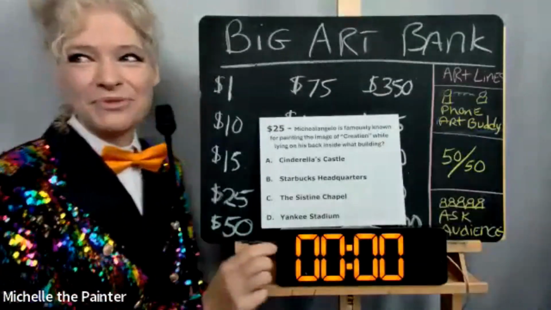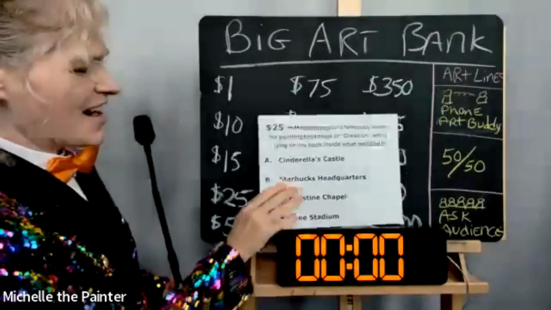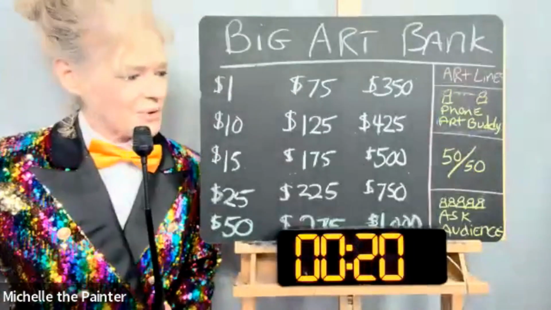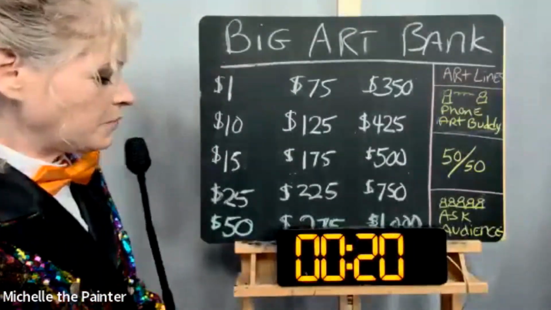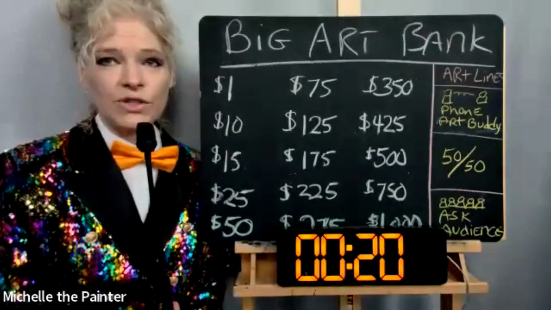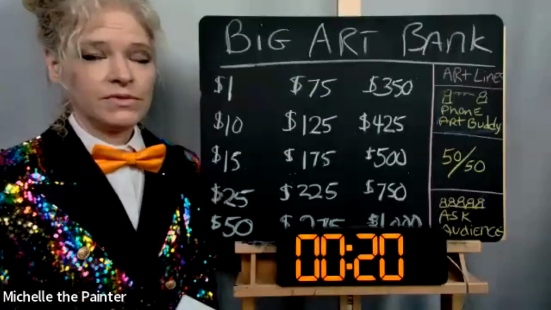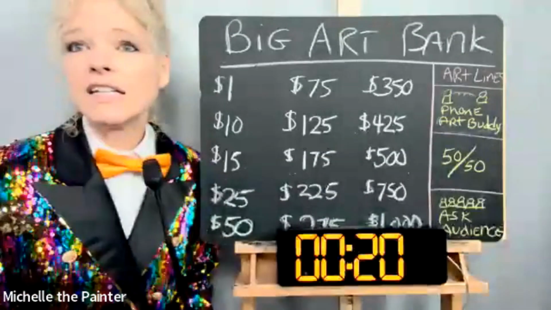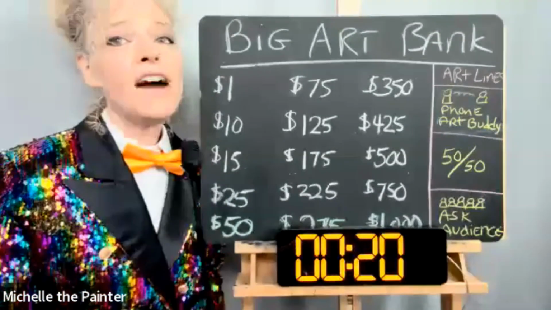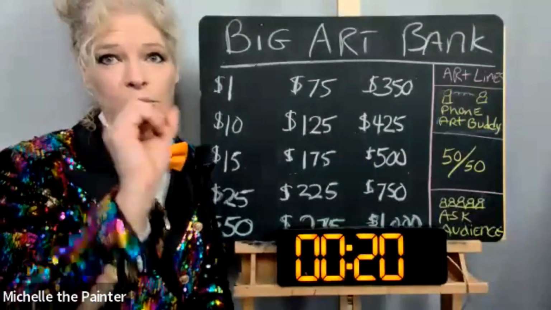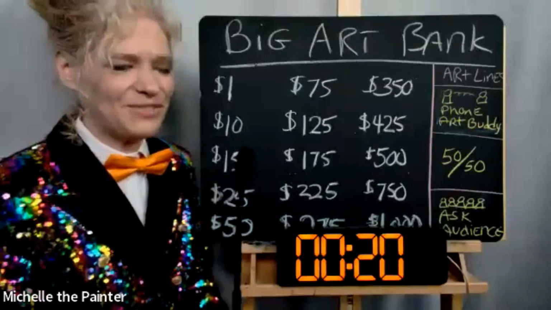Oh, look, we got people clapping for you too. Excellent. All right. So the next question is going to be worth $50. Would you like to go on to the next question? Yes. Okay. So if you get the next question, you are guaranteed to leave with $50. If you do not get the next question, you're going home with $0. Right? Okay. All right. I came with $0. So she's like, I'm going for the $50.